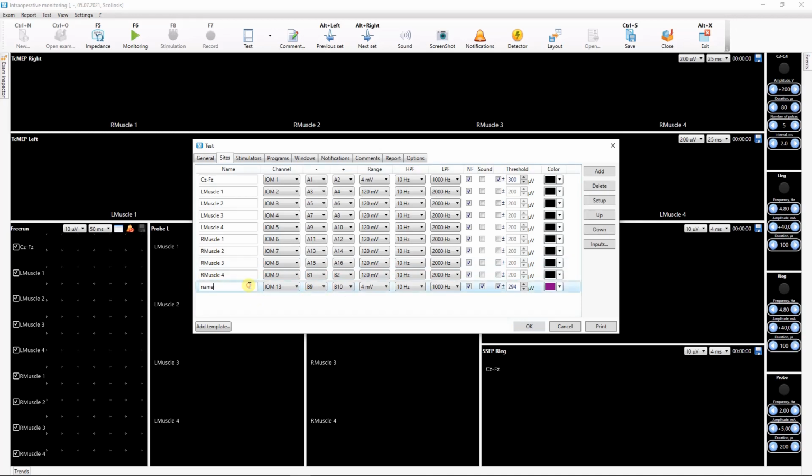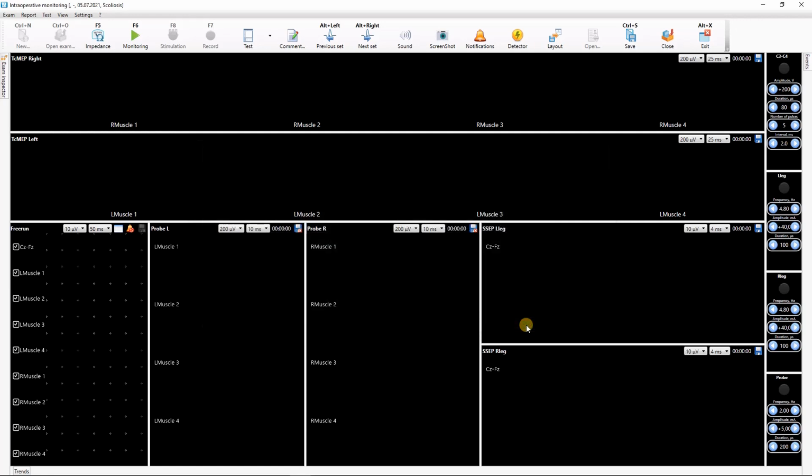If the site is not used for the given test, it can be deleted from the list. Just select the desired site and click the delete button. To change the site position in the list, use the up and down buttons. After all settings to the list of sites are made, click OK button to close the tab or continue with other test settings. We shall as well discuss this next time.